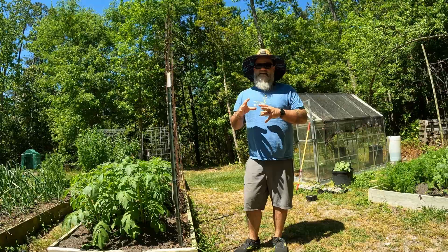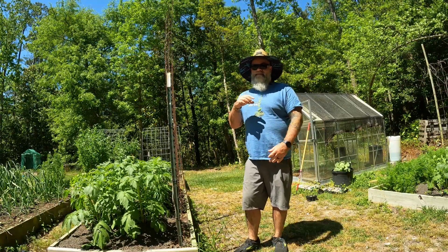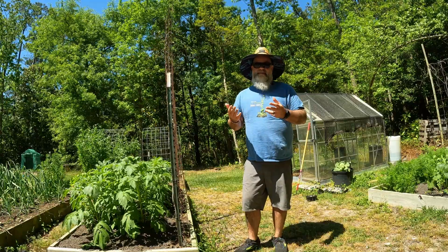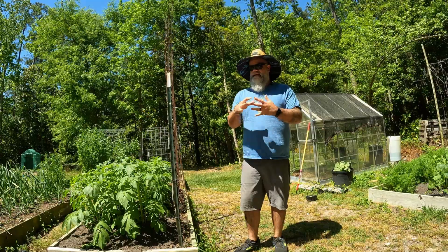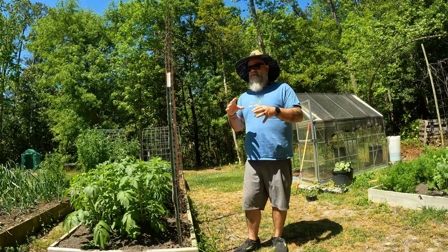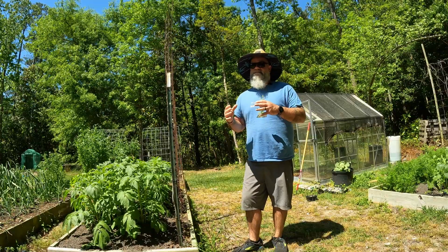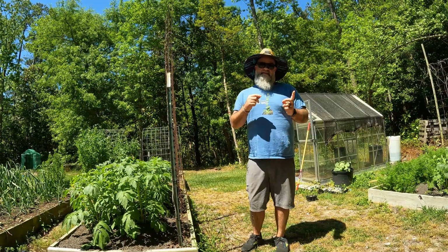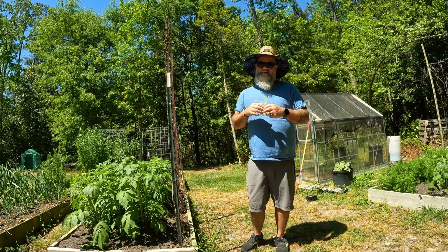And we're really going to try and stay on top of it and get a nice, deep, thick layer of mulch on. And it'll stick around for the whole summer. You only have to really do it once, unless you're doing a lot of planting and moving stuff around. But there's a right and a wrong way to do it. And when we go to do the mulching, I'll show you how I mulch these certain plants. But I want to take you over to my super secret mulch pile and show you what I've got going on and explain why I use a certain mulch.